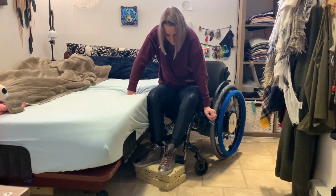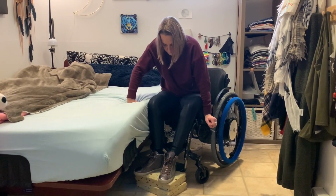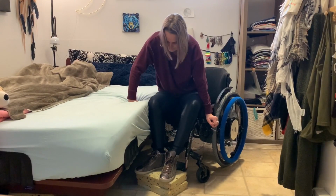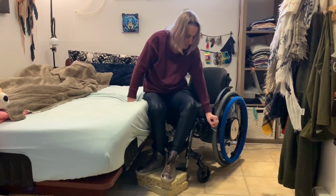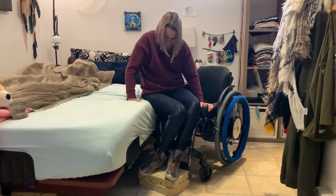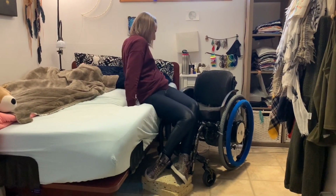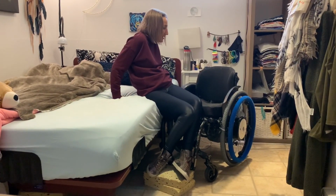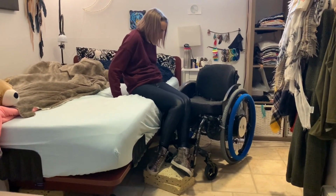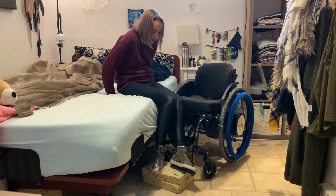And then pushing with my left hand and pulling with my right hand, trying to get onto the bed. And also shifting my weight forward, to get my weight off my bum basically. And also trying to lift up a little bit to be able to make it onto the bed. And then I'll bring my hands behind me and start pulling. I do have a little bit of triceps, so it does make that easier.